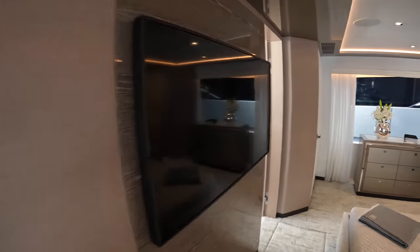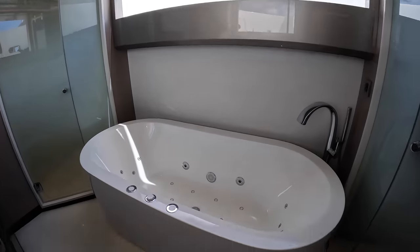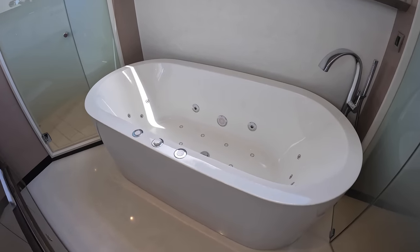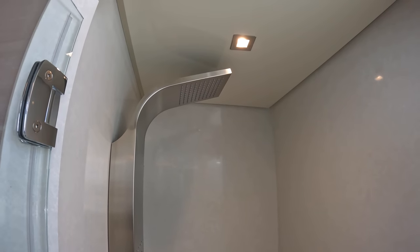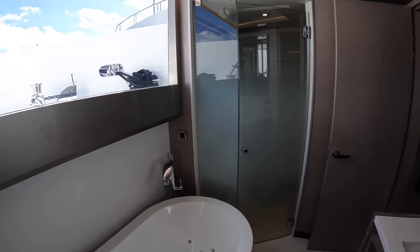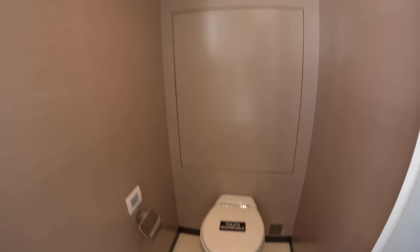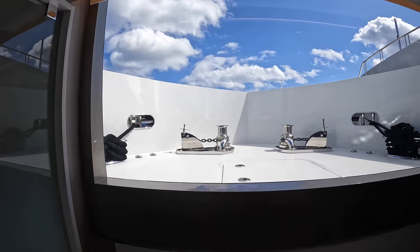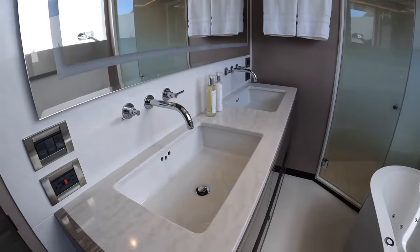There's a large TV mounted up on the wall, and then this is the master bathroom — and it's an actual bathroom. You have a full-size tub in here, here's your shower, and then this direction is the toilet. You also have a huge window right in the front of this master bathroom, and you have double sinks as well.